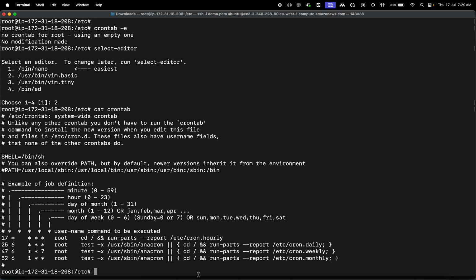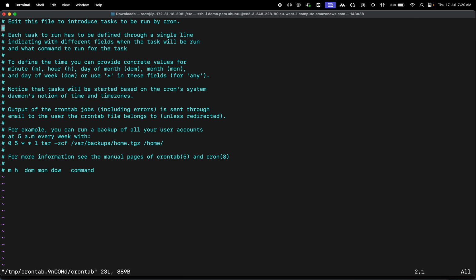You can write directly, manually, here. Sorry, crontab -e. Go to the end and remove it. First will be minutes, right? 30 means at the 30th minute. Next hours: let's say 08, 8:30. 8:30 means the morning.